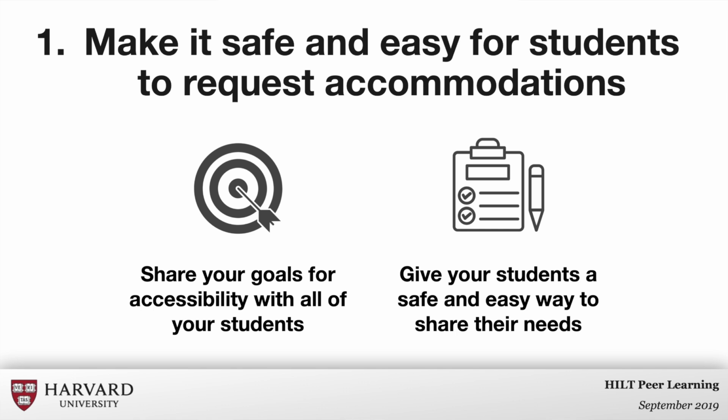And so I think this is really important, especially as it relates to peer learning, because if your students don't feel comfortable letting you know that maybe you're making a mistake or that perhaps there's something that you could do a little bit differently that would make the environment more accessible, that's a great thing to be able to ask them to do and to make a space for that. Whereas, you know, we're at Harvard, hierarchy is very known around here. It sometimes can be difficult to talk to your faculty member about things that maybe they could do differently. So creating a space for them to do that is really important.